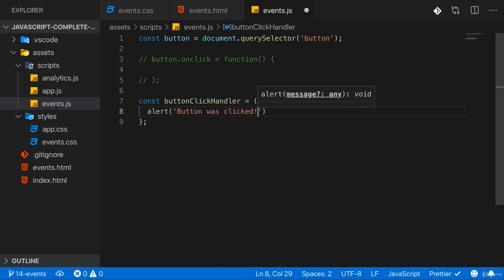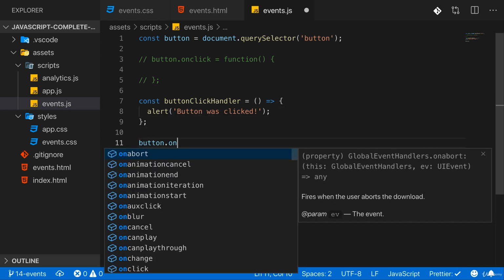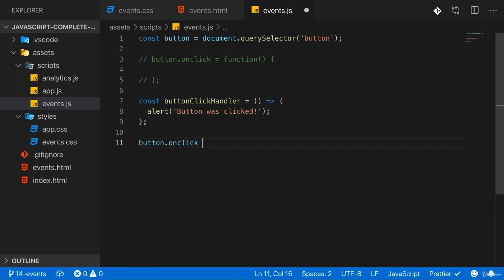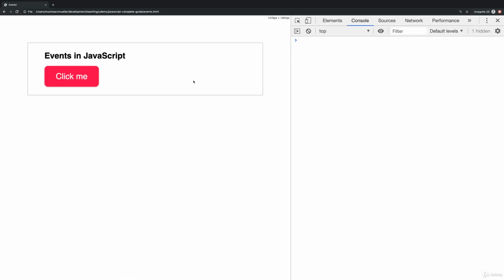Button was clicked is an alert text I want to display in that case. And then here we can go to button on click, and point at the button click handler. Don't execute it right away. Instead, as with the event listener, point at it like this. If you do that, and you now reload, we'll again see that alert.